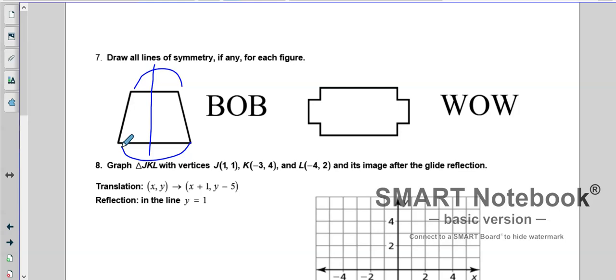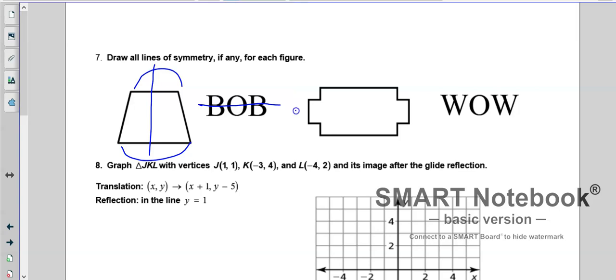Now, with the word Bob, we're talking about the word itself, not each individual letter. Okay? So, we cannot, don't do this. We can't do it this way. The O would fold over, but the B would be going the wrong direction. Okay? So, you can't fold it that way. The only thing we can do is fold top to bottom. Now, with this font, will it perfectly match? Maybe, maybe not, but generally, if we're talking this general word, it does match.